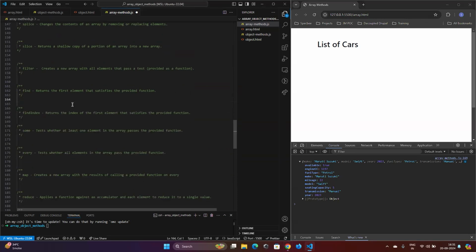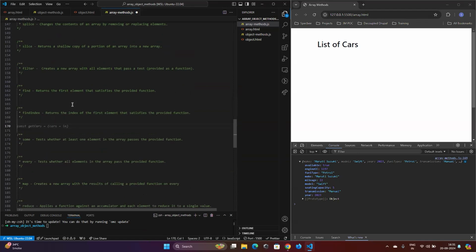Okay, moving on. Find index. A simple one, similar to what we have in find. But sometimes we don't exactly need the element. We get the index of that element. And that is useful in cases maybe where we want to remove an element based on a condition, like we have this petrol condition, or anything where the index is generally used.